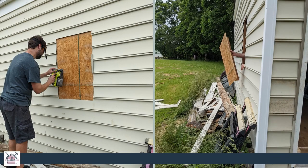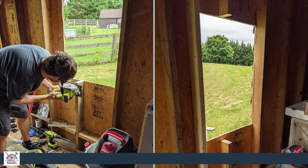Once we got through the vinyl siding and pulled that off, we wanted to cut through the wood behind too. In a normal build you'd want to be seeing some house wrap here, but in this case we did not have house wrap on this shed. So we pushed all that out, and at that point you do have to cut out a two by four that is supporting the roof and your wall, which means you have to add extra supports.